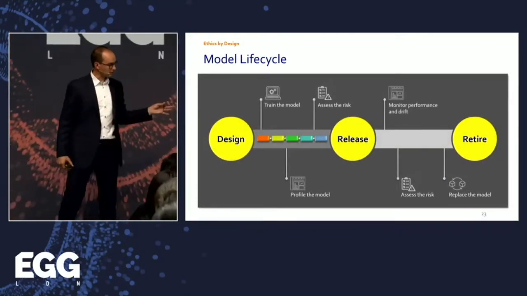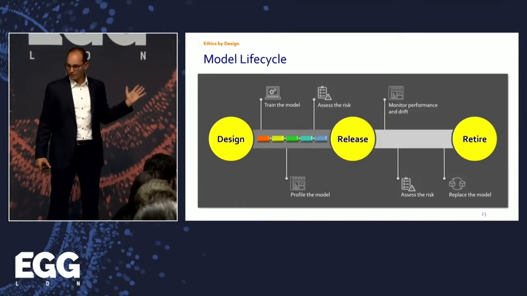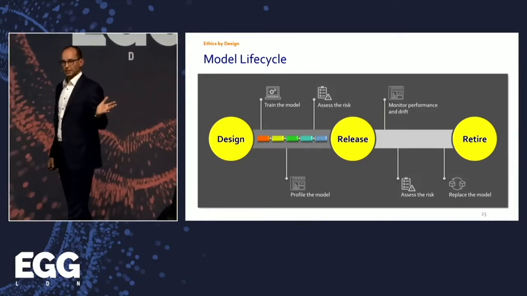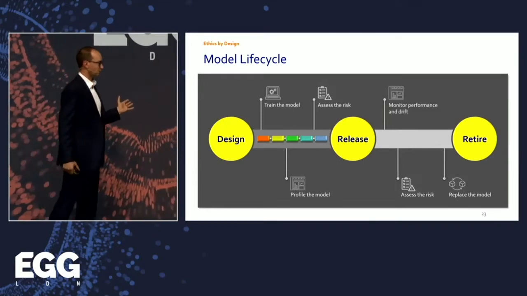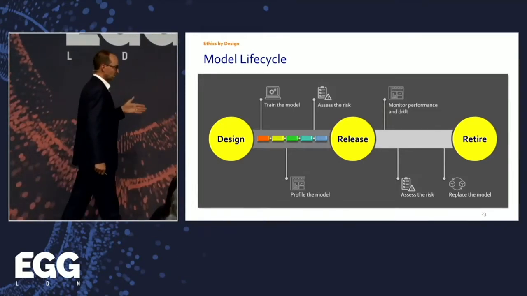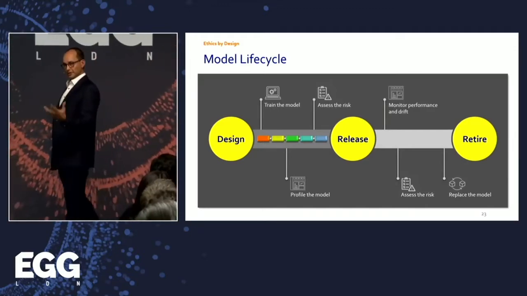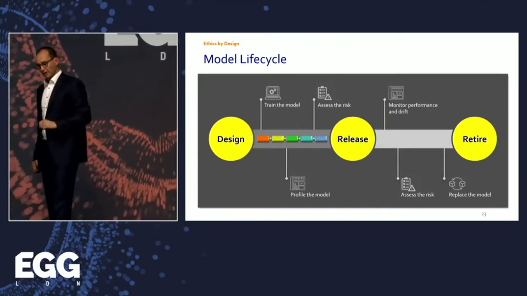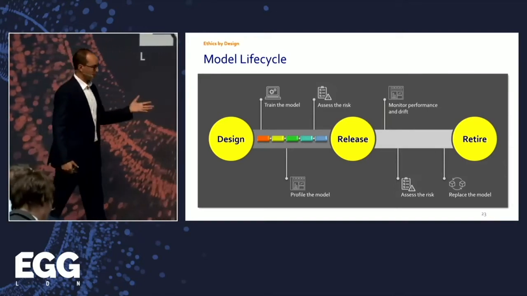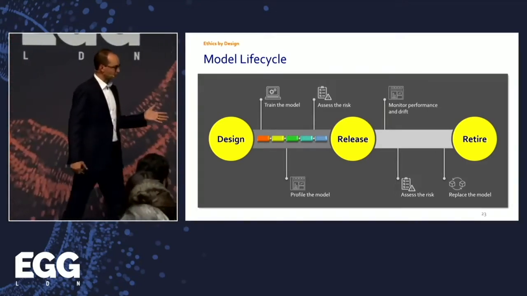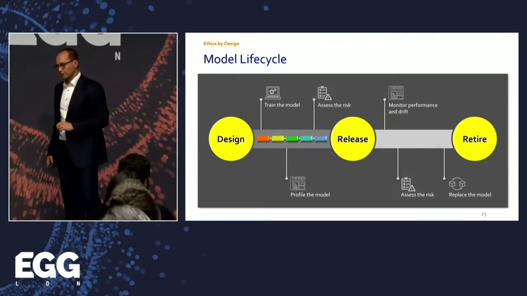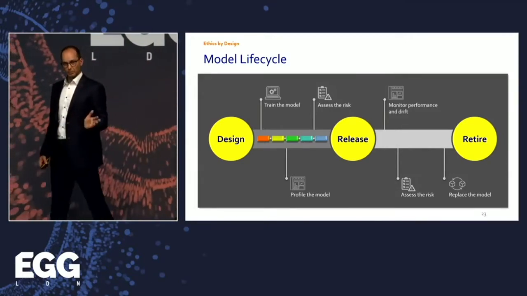As a summary, designing AI applications is the same as building software applications, but you need to profile the model, assess the risk before you release it, and make sure that by using profiling of a model, you can monitor performance of your model and even drift. Because if your model starts drifting, you have to assess the risk again and replace or retrain your model.